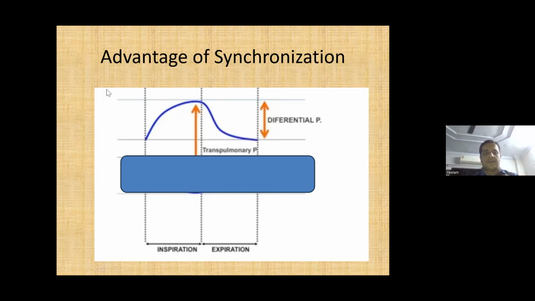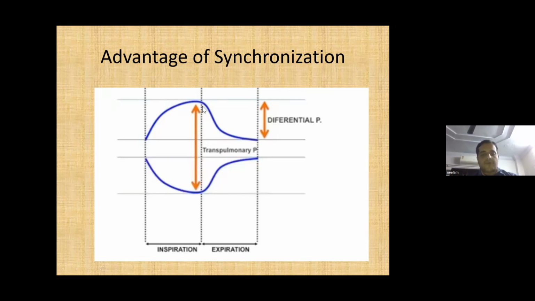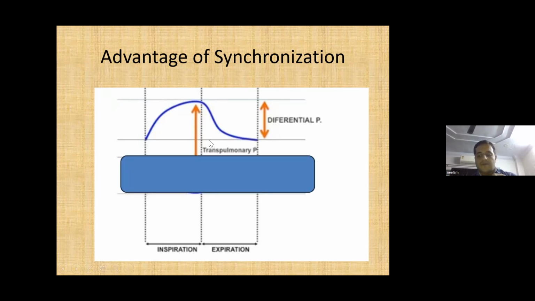Because see, if I keep the baby on a ventilator, it will deliver this positive pressure breath. Okay, this is what is expected from the ventilator. But what happens if this ventilator breath coincides with the baby's own breath, then there will be more pressure created. Okay, the pressure gradient which is created before, the pressure gradient was only this much.